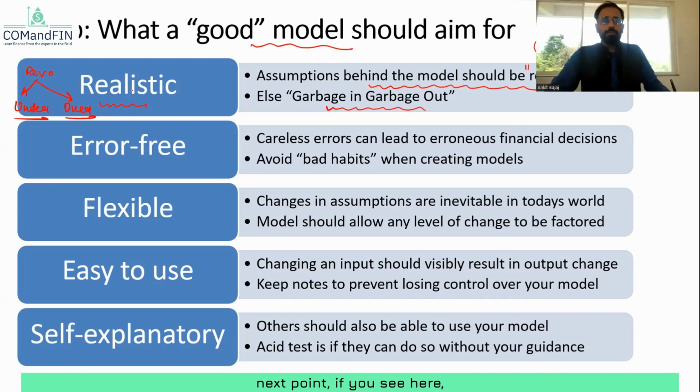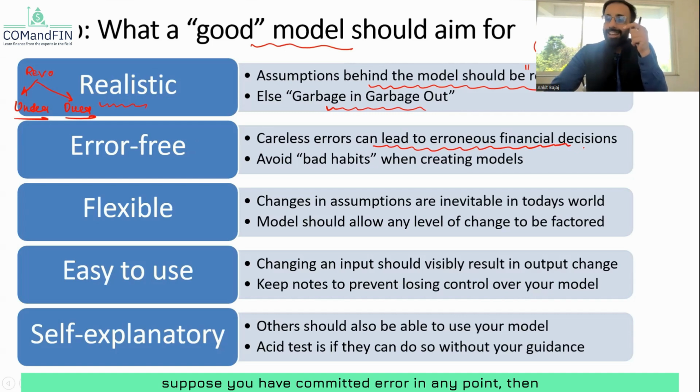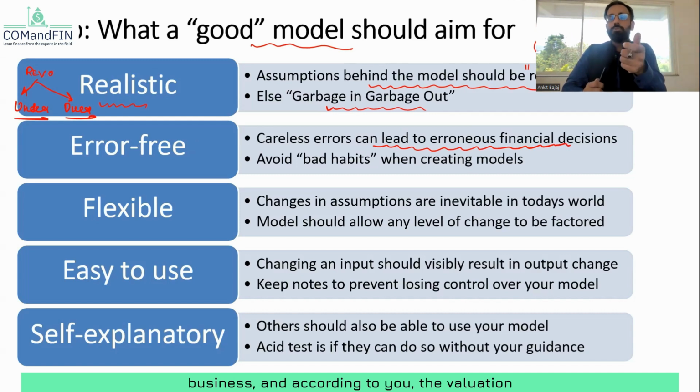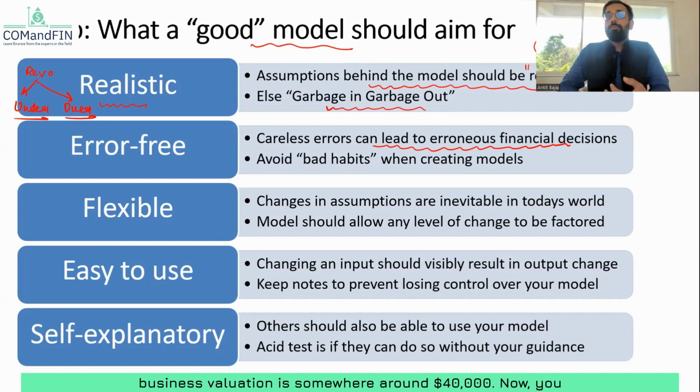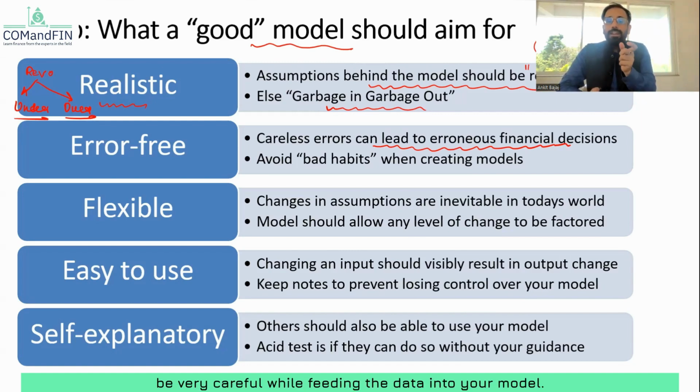The next point is error free. Careless errors can lead to erroneous financial decisions. If you have committed an error at any point, then obviously your end result won't be proper. Let's suppose you want to sell your business, and according to you, the valuation of the business is $50,000. But various other analysts have told you that your business valuation is somewhere around $40,000. Now you have quoted $50,000 in the market. Nobody will buy your business if you overcharge for it. So you have to be very careful while feeding the data into your model.